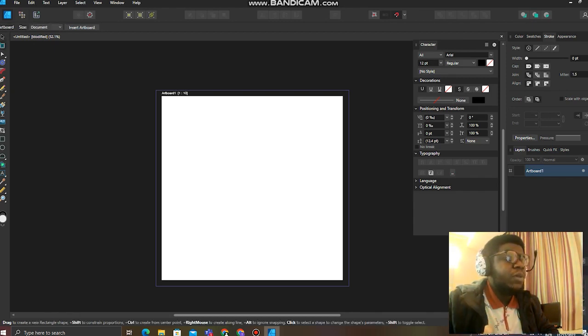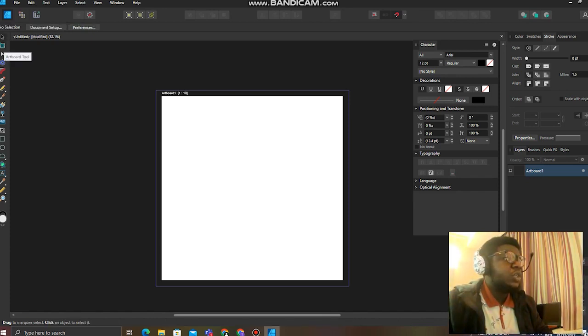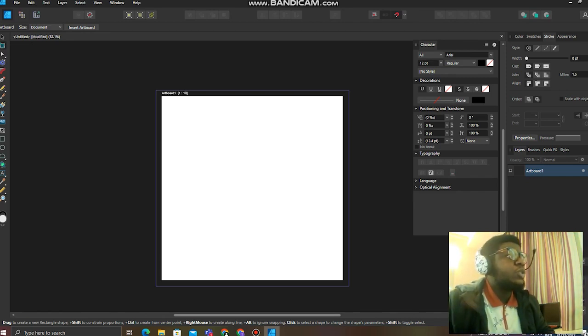Remember I said before that if you don't create an artboard from the beginning, you can still create it inside the project. This is what I mean. When you want to create an artboard inside the project, you just click on the artboard tool. Then on your property nav here for that particular tool, I said that every property for any tool icon you click always appears here. So the property for the artboard tool, this is it.